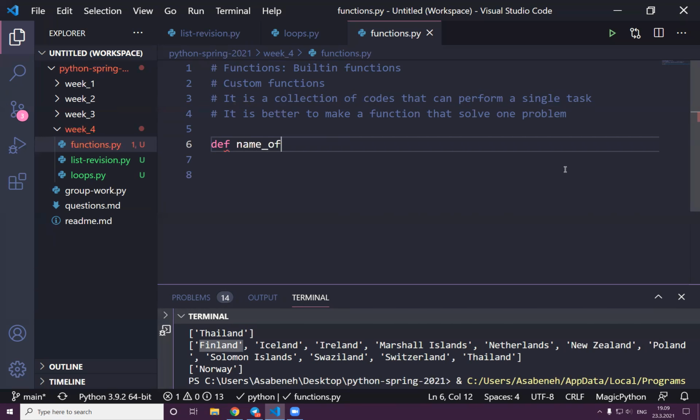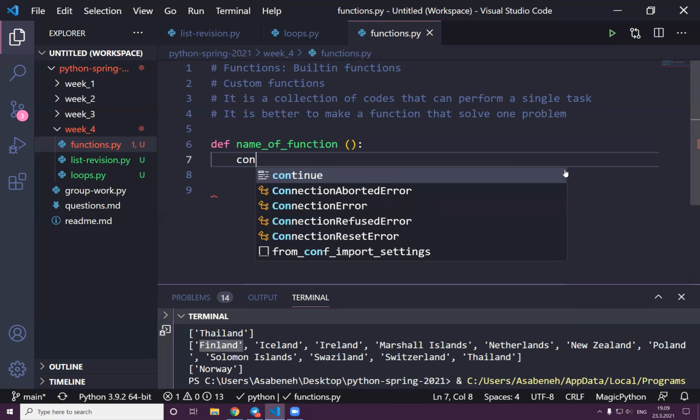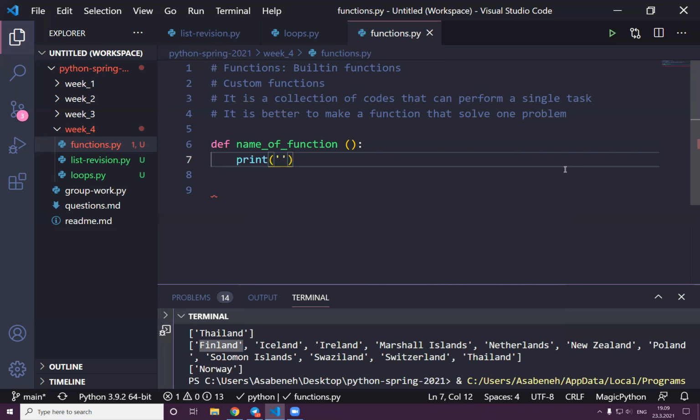You need the name of a function and then parentheses, and this is what you need to write a function. Console print: I am a proud function. Have you seen? You need the def keyword followed by the name of the function. The name of the function could be anything, but the way you declare it is the same as the way you declare variable names. And then you need parentheses.